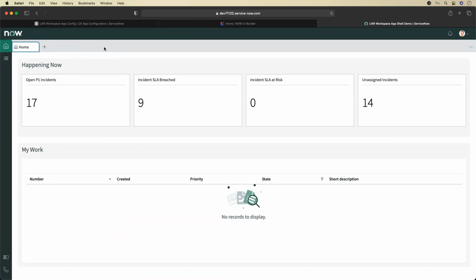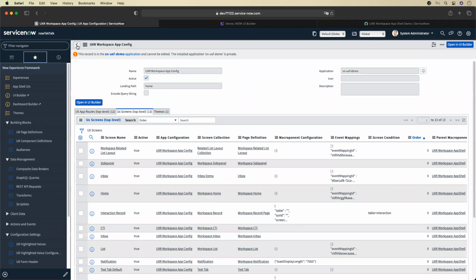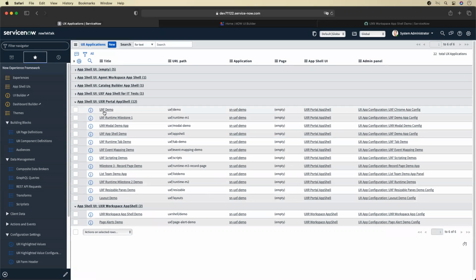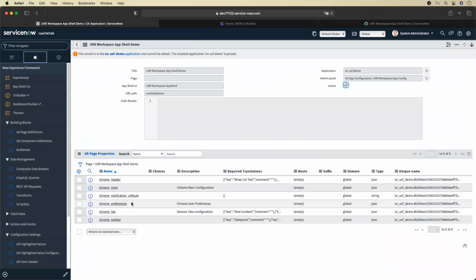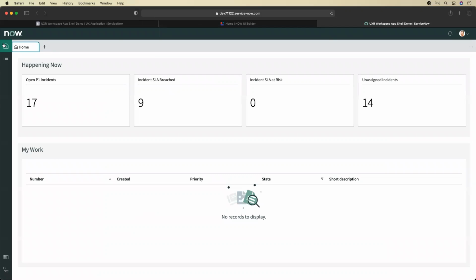These are the different page properties which you need to configure under the sysux page registry record, which is basically this one. So these are the different properties. Once you configure these, you get this behavior on this side toolbar, right? And on this tab, you get to see all these notifications, you get to see this user menu, everything when you configure this.